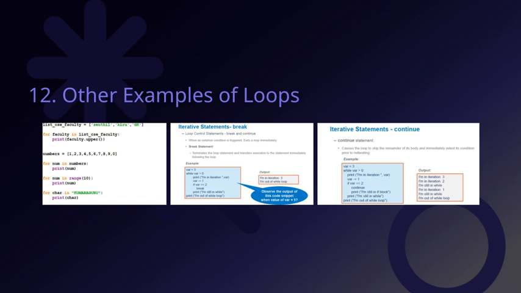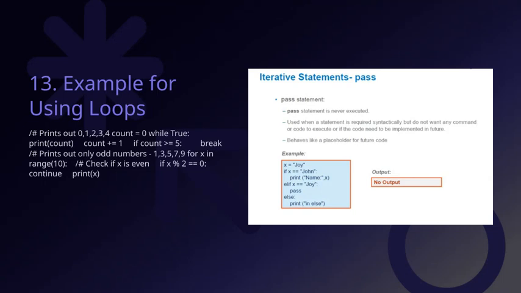So, as we continue, keep in mind how these patterns show up in various applications and why they are so powerful. Now, let's look at some practical examples of using loops in our code. First, we have a simple while loop that counts from 0 up to 4. It starts with a variable called count set to 0, and then it keeps printing the value of count and incrementing it by 1 on each iteration. The loop continues until count reaches 5, at which point the break statement stops it.